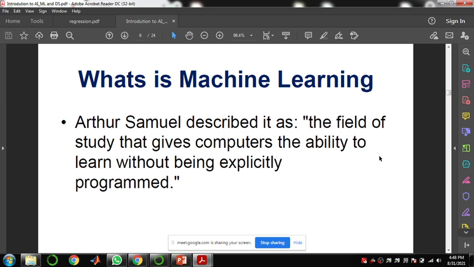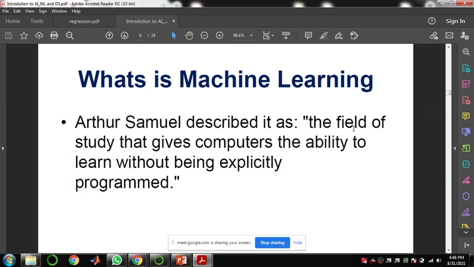Because every parking slot is not the same, right? There are different parking slots with different configurations at different places. But your Tesla car can do it without any hassle. So how is it doing that? Here I'm just giving an example.